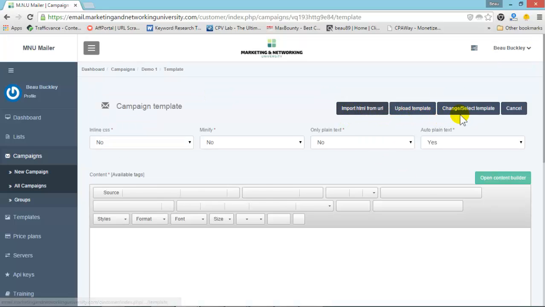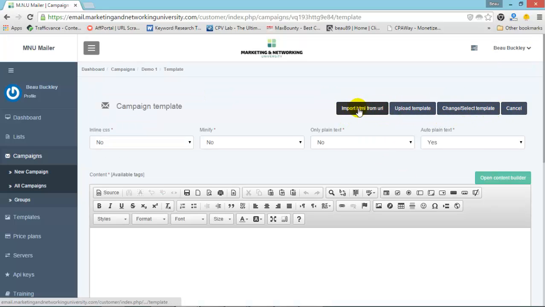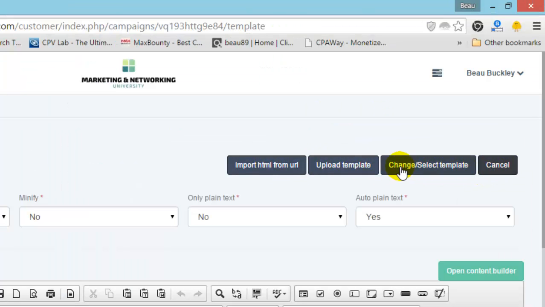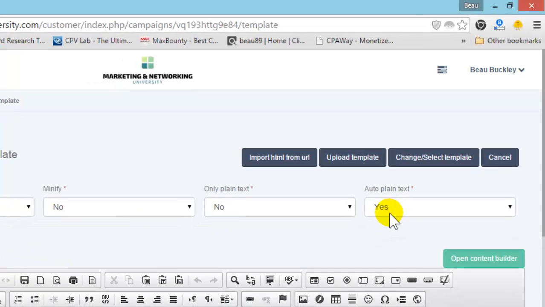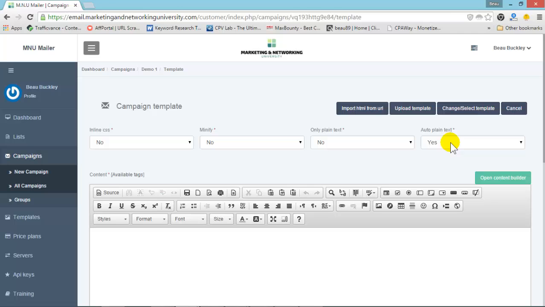You got options up the top here. Again, you can leave this. If you're a veteran and you know how to utilize an autoresponder to the T, well then for the veteran they have all these options up here and down here to use. But for you, if you're a newbie, you can just leave these. You don't need to touch them, you don't have to do anything. Okay, and everything will be fine.